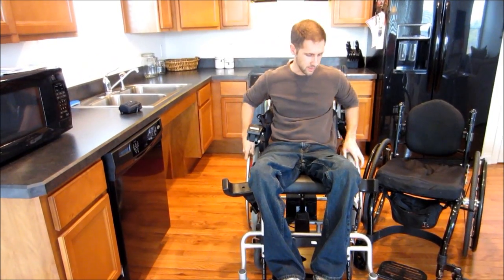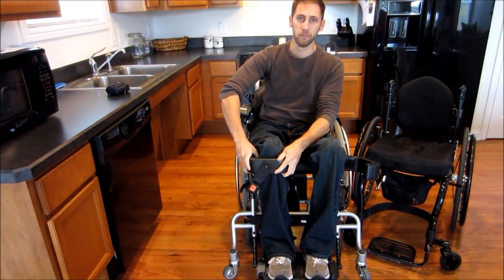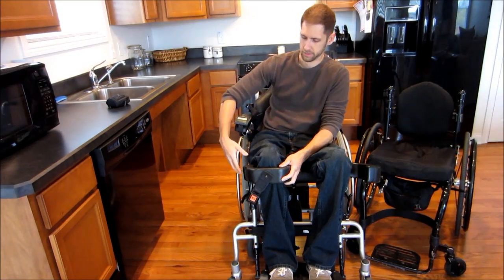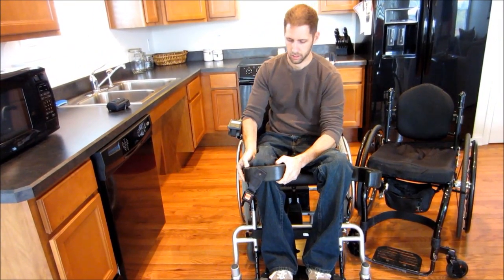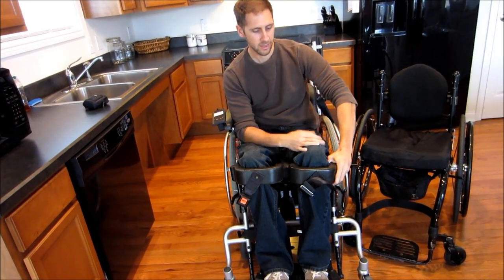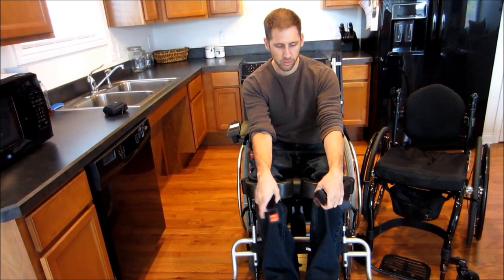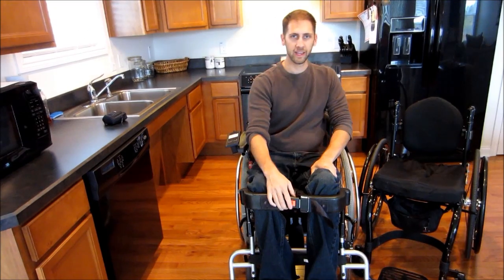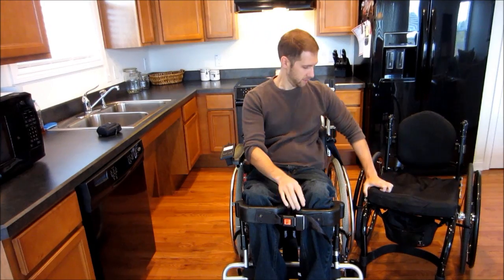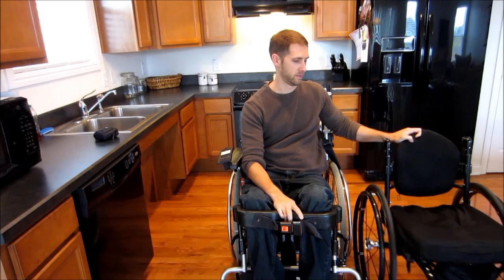So then what this has is these little things that go in front of your knees. That way when you stand up, obviously you want to keep your knees locked in place. So I lock these two things, and then they buckle together. Again, not nearly as nice as that Levo wheelchair that I tried, but hey, for what I could afford, it's what I could afford, and it's going to work for me.